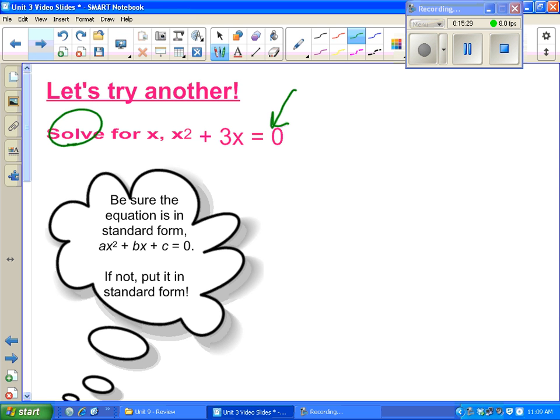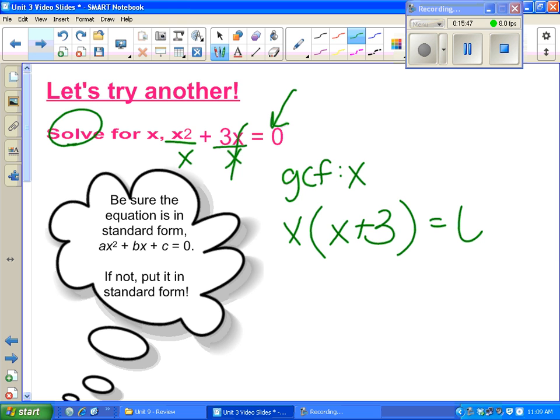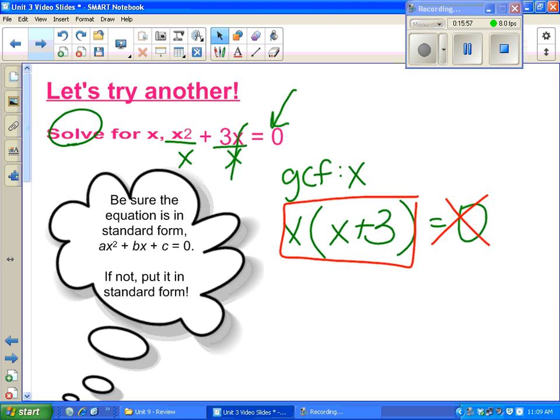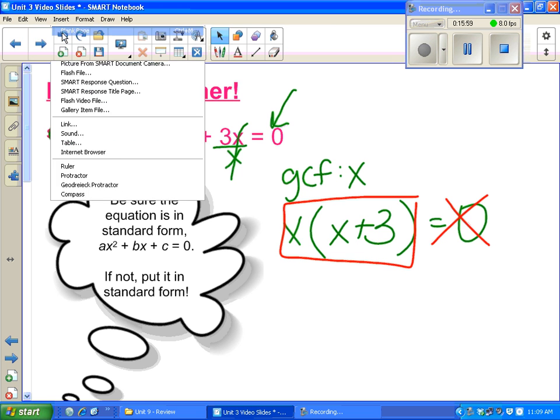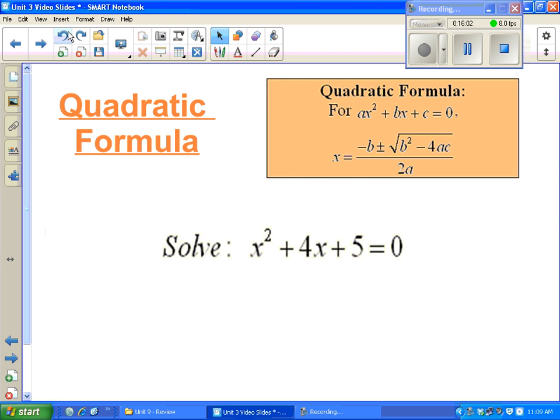So let's start by factoring. To factor this, it looks like it'll be the GCF method. The GCF appears to be x. So I'm going to divide both terms by x. So I'm left with x on the outside, and then x squared divided by x is just x. Those go to 1, so I'm left with plus 3. And then look, it says equals 0. So if I were just factoring, well, I wouldn't have this part. I would just have these, and I'd say, okay, I'm done, I factored. But when they ask you to solve, you're actually doing what I just did before.